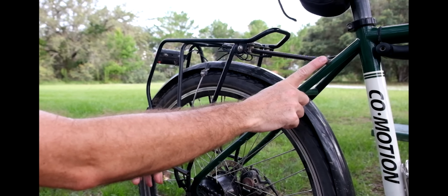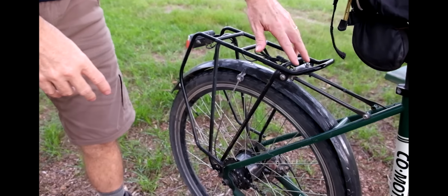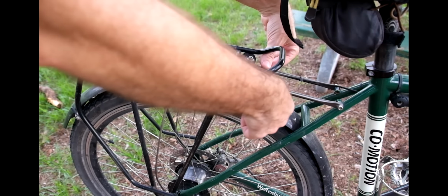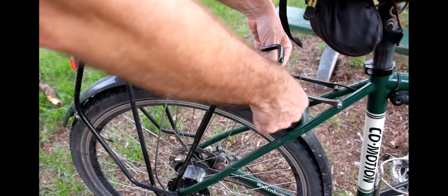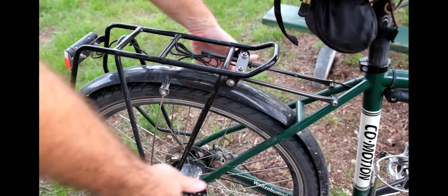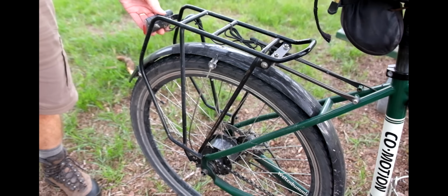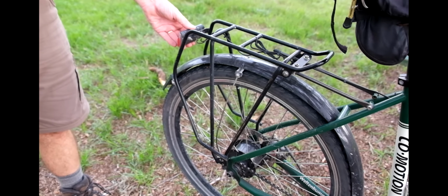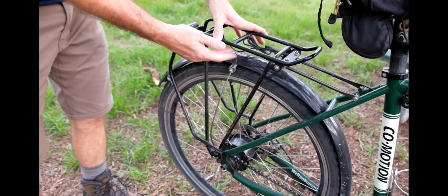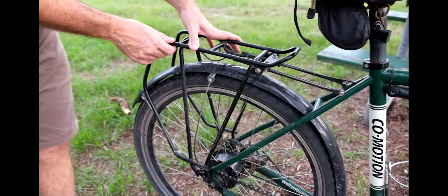Now, when you're setting this up, you're gonna notice you got a set of screws right here. You're going to want to loosen these up, and this will allow your rack to slide on these posts right here, so that you got this somewhat level. And you tighten these down, tighten everything down. You'll notice too, what's really nice about this rack is it comes with a placeholder or a mount for your reflector or your rear light should you have a light. So again, you'll notice, yeah, there's wear on these, but not as bad. You can always just take them off and spray paint them black if you want to.